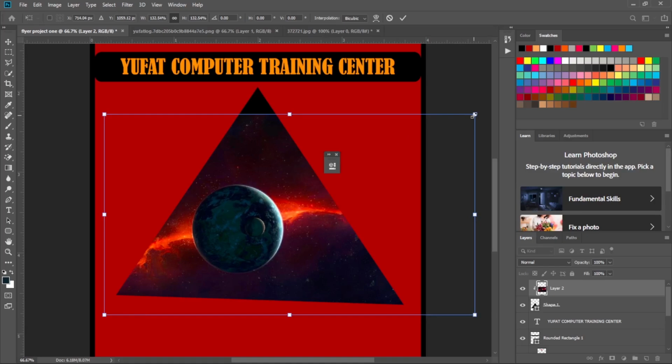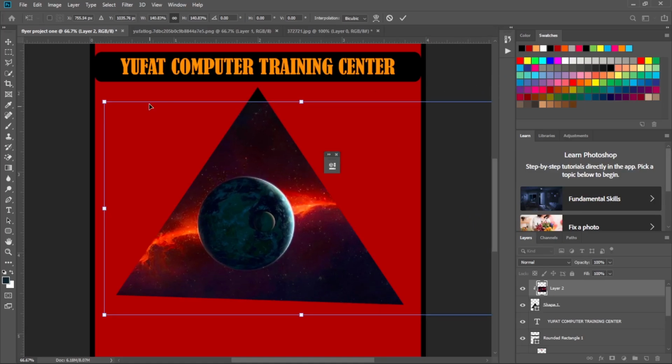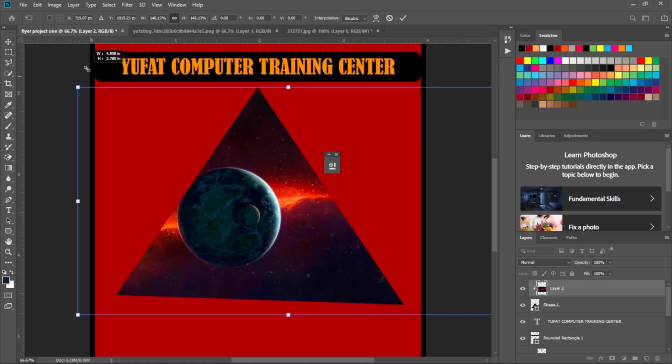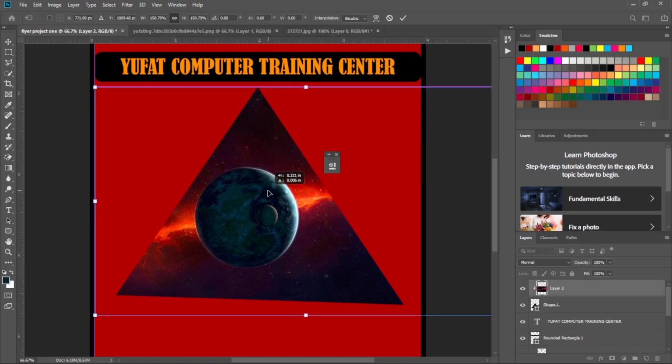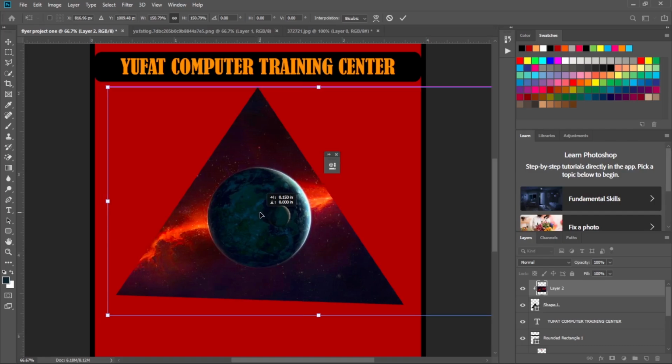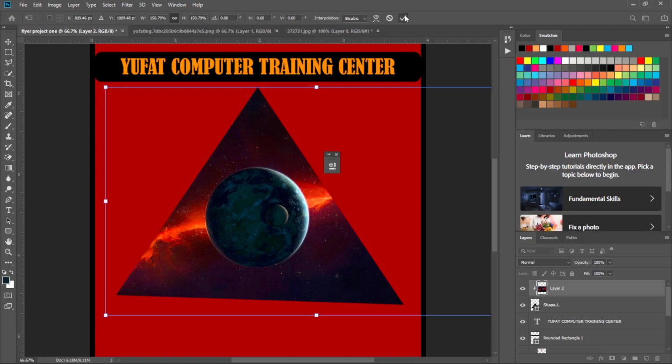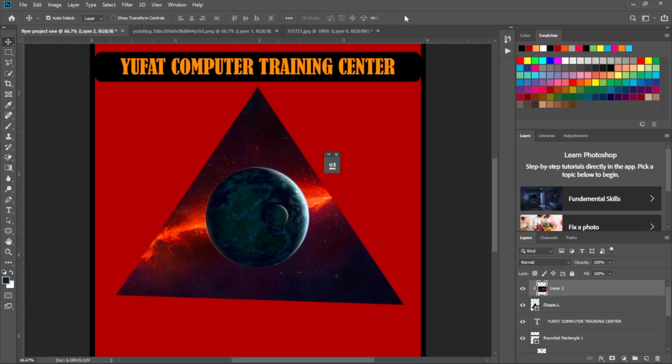You can see it is expanding and covering. Let us position it so that you can see this icon of the universe in the middle, like that. I hope you can see what I'm doing very well. So you can see now our triangle, for sure, is looking very good and serious.